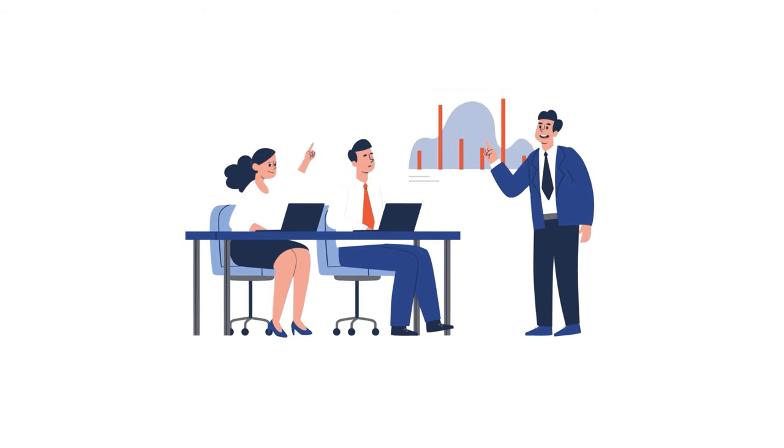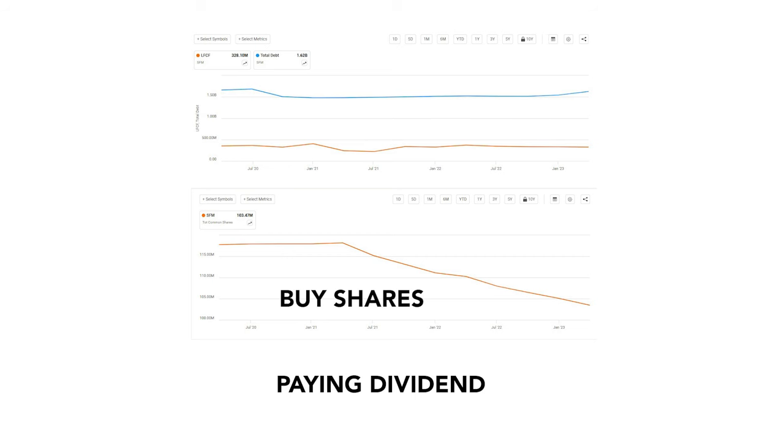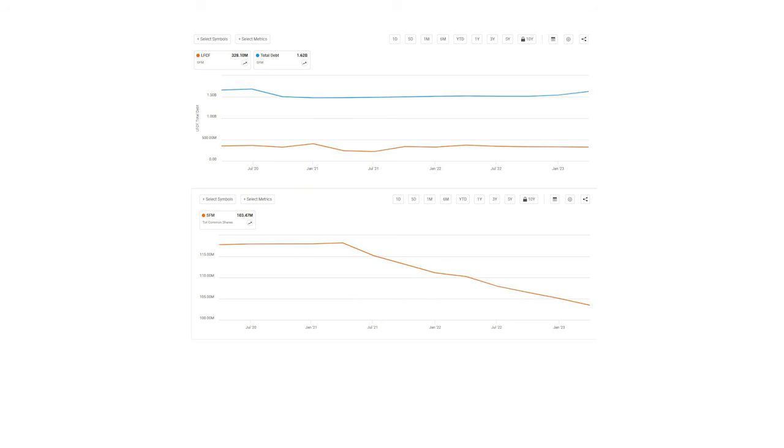When it comes to researching the company, before digging deep into the 10-Ks, I first used the free version of Seeking Alpha to see what we were actually working with. That gave me an overview of the total debt compared to cash flow, and how many shares the company had bought back within the past five years — which in my opinion is extremely crucial because it shows management actually cares about investors. I would rather see the company buying back shares than paying a dividend. But we also have to consider that the company is small, within that $2 to $10 billion market cap, meaning it's growing and requires cash flow to be reinvested into the business, which could bring more value than share buybacks.